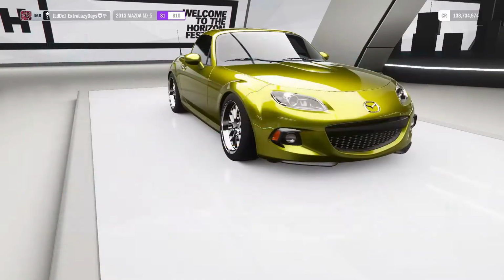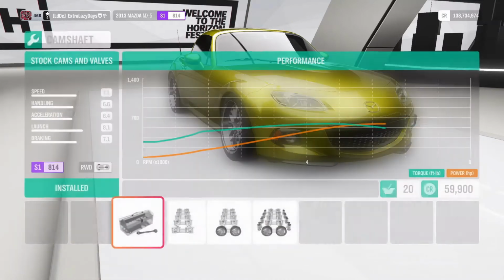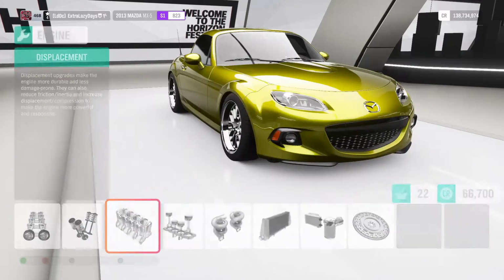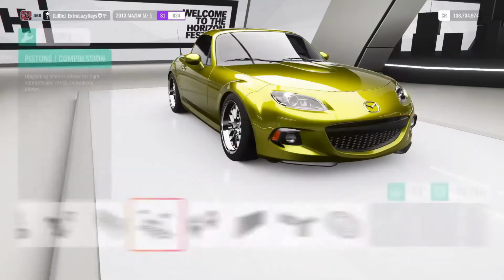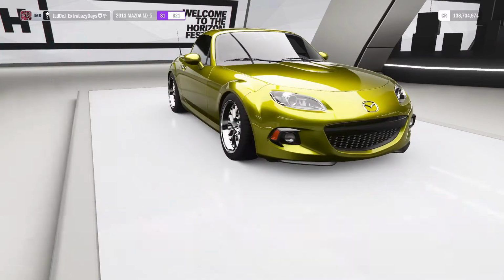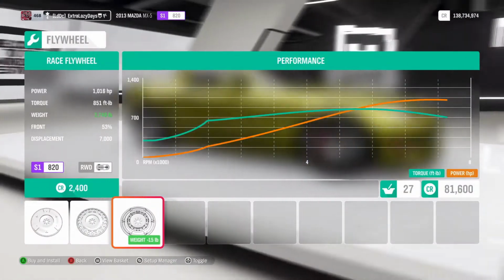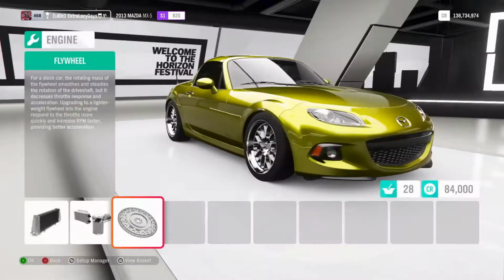Being a 6.2 litre V8 twin turbo, we will be running 1,016 horsepower and 851 foot-pounds. And this thing is actually really, really light, so we'll be able to get this sideways really nicely. Chuck on the cooling and the flywheel. They'll be able to see what we're running. Yeah, there we go. 1,016, 851. Nice.